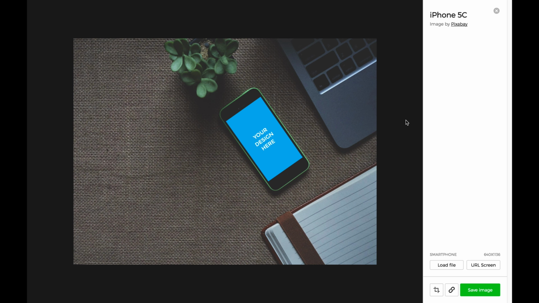Now, this is an iPhone 5C. What you can do is load an image from a file, or you can use the URL of a screen. So I'm going to just load my website so you can actually see how that looks. I'm going to hit capture after I type that in. It takes a little bit because it actually does have to load it in a little mobile mockup. This is the first time I'm doing the URL screen from Smartmockups 2.0, and it is actually a lot faster than the first version was. But you can see it actually did load my website on this phone, and that's it. It's as simple as that.